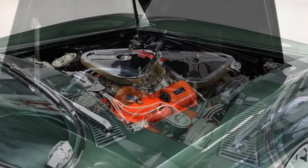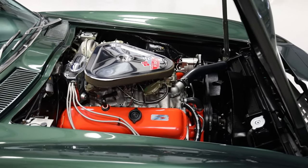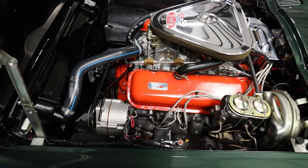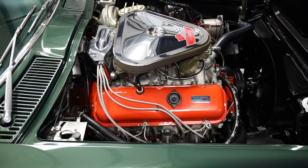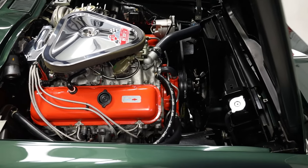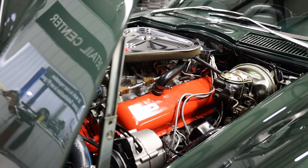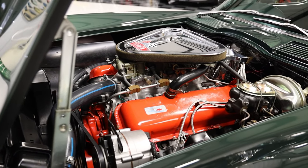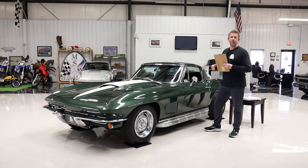The car has been with the last two owners for 23 years with limited exposure. The gentleman I bought the car from — his name is Bill — has had it for about 13 years, literally in a storage unit, and took care of this car like it was his child. Really nice guy. In the beginning it was like pulling teeth because he was in love with this car and knew he wanted to sell it, but was still attached. We had a rocky start, but we've become friends since.